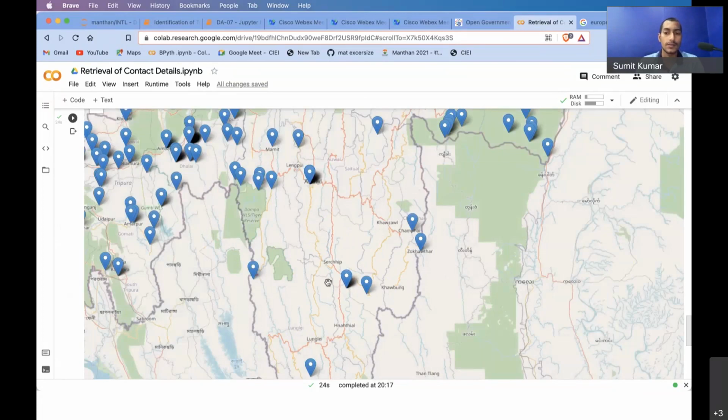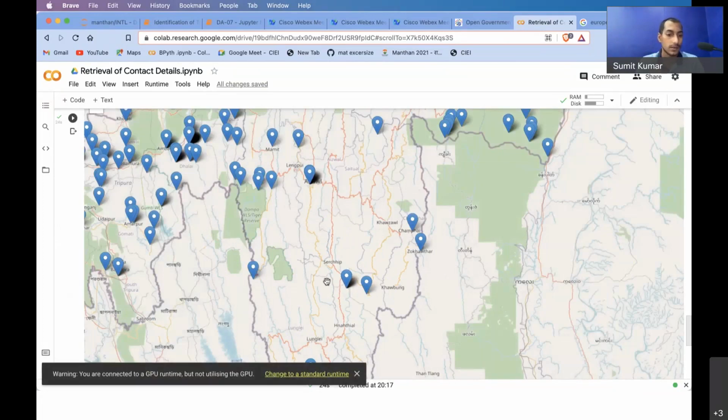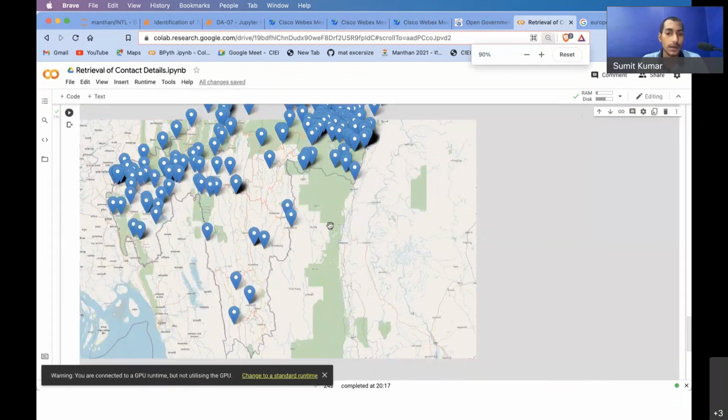Because let me complete this particular map. So you are connected, you're not using GPU. Still it's saying not using GPU. However, if I make this code shorter, it's not coming actually. Now it's okay.